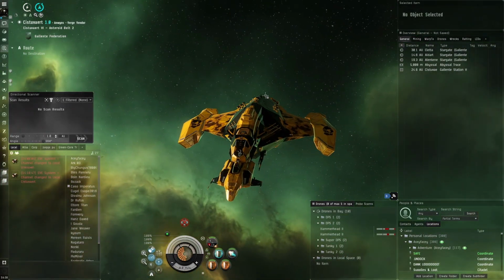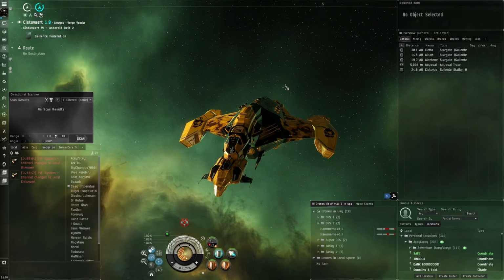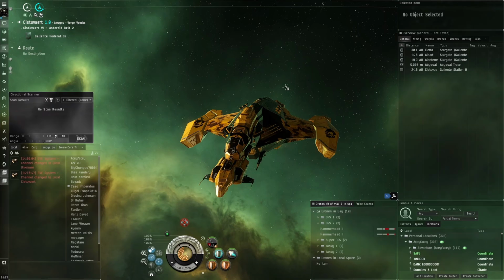So, some more T4 Abyss running in my Hybrid Gila that I'm also using a bit to do some high-sec exploration as well. I think next time when I use this Gila, I'll be doing some more high-sec exploration, trying to find the 4 out of 10 Serpentis one, or maybe even 5 out of 10. That'll be really fun to do.